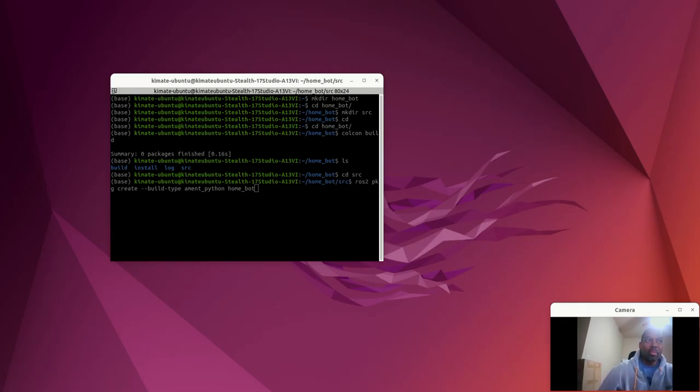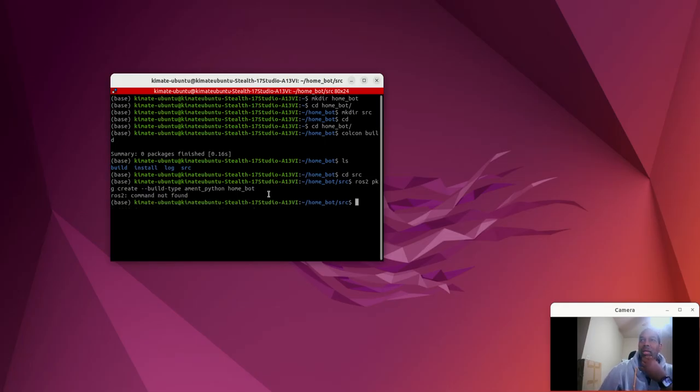If I wanted to use C++, which I will use in some of my packages, then we would say build type, and it would be different, and then the dependencies that we're going to have. But today we have 0 dependencies, so we're just going to go ahead and call this homebot, and this is where I'm going to house all of the basics of my code.